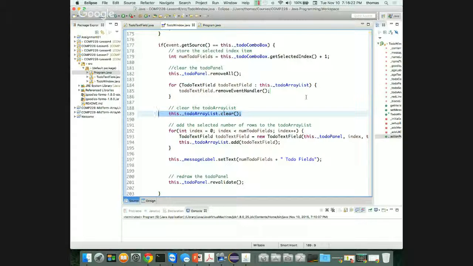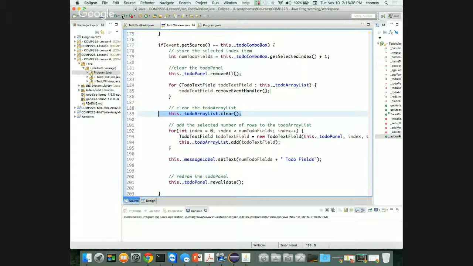I can add and remove objects. In this particular case, I'm removing them all. And I don't know how big my array is going to be. In your case, you want to make it 1,000. An array list is the perfect structure for that, right? 1,000, 10,000, whatever you want to make, right?